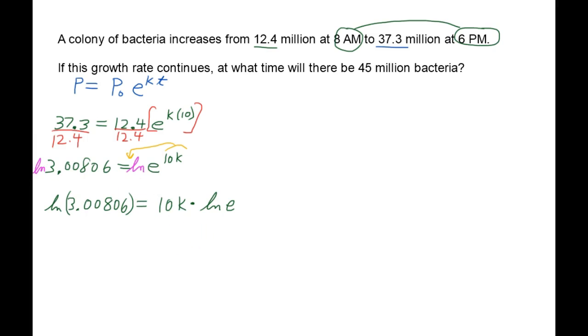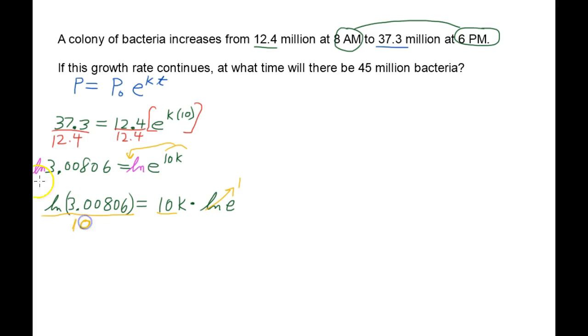And we can do something else fancy here. The natural log of e just equals 1. So this arrow with 1, and sometimes you see an arrow with a 0 in a different problem where it does equal 1 or 0. It's just a notational shortcut. So I could write the whole line again and say that equals 1, or I say, okay, natural log of e is just 1. You can plug it into your calculator if you don't believe me, but it is, and so that just equals 1. So now we just have 10k. So you can divide each side by 10. And notice that we are not saying the logarithm of 10. It's just 10.